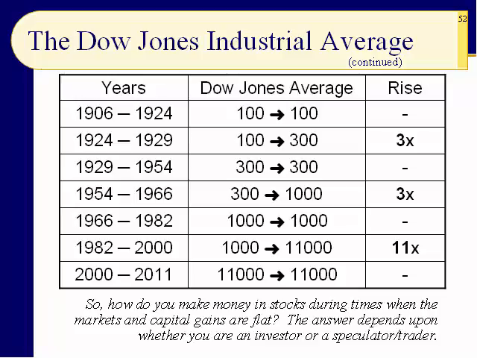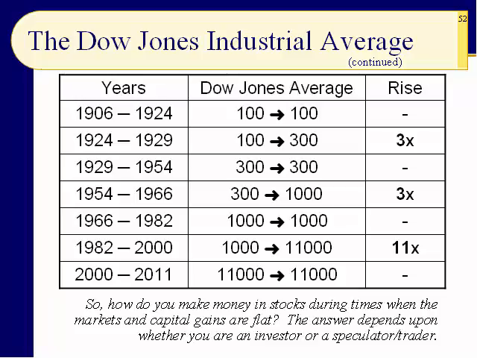So it wasn't for 25 years until it finally got back to where it was in 1929. And then it rose by a factor of 3 again over the next decade or so. And then there was another wild ride from 66 to 82 where it started at 1,000, went down, up to 1,000 again, then down, and then finally back up to 1,000 in 1982. 16 years. 1982 to 2000, it skyrocketed. There were 2 directions that the stock market went between 82 and 2000: up and way up. And then between 2000 and 2011, it took 11 years, right?